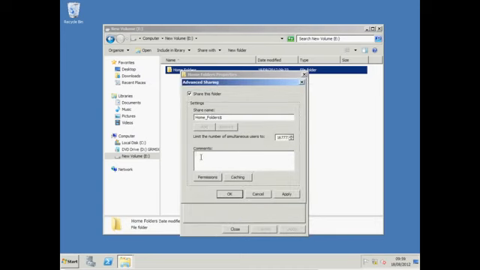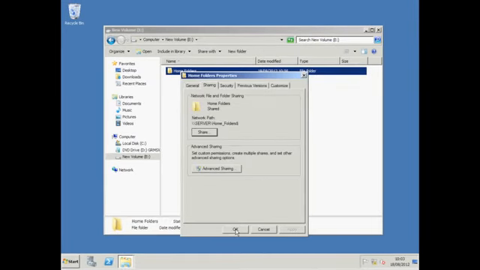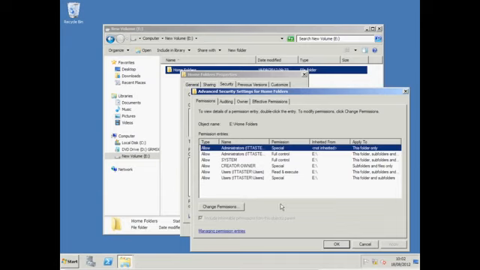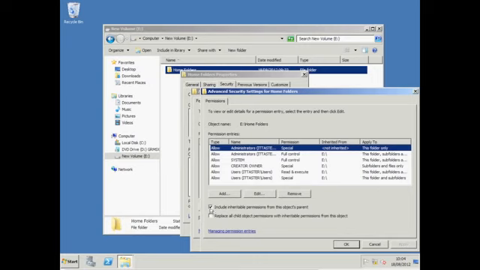You can add a comment to describe what the share does. And click OK. We now need to set our file permissions, so click the Security tab, click on Advanced, and we need to remove inherited permissions because, as you can see, domain users have read and execute permissions, and this will be inherited by our individual home folders, and we don't want that. Click Change Permissions, remove the tick from Include Inheritable Permissions from this object's parent.